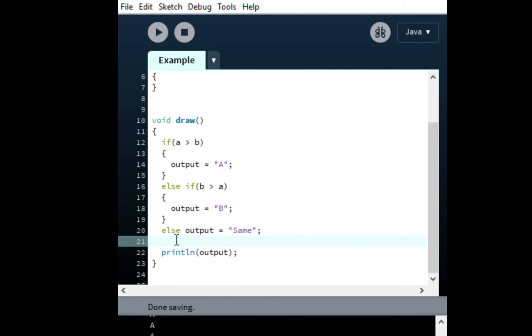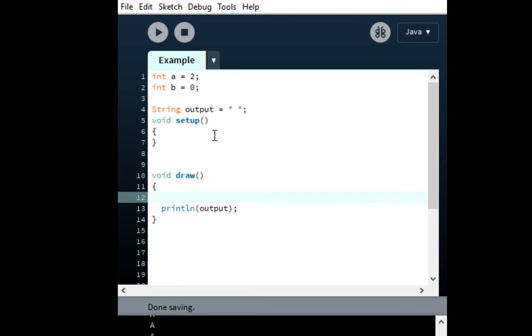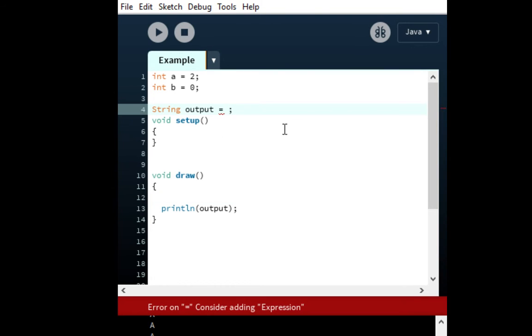How we do that is we remove all of this code, delete, just throw it out the window, and then up in the string output we will start using the shorthanded version of our code. So if A is greater than B, then print A. This is the first line of the code. This is the if A is greater than B, print this.